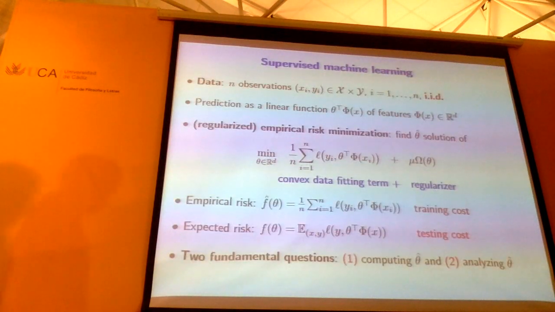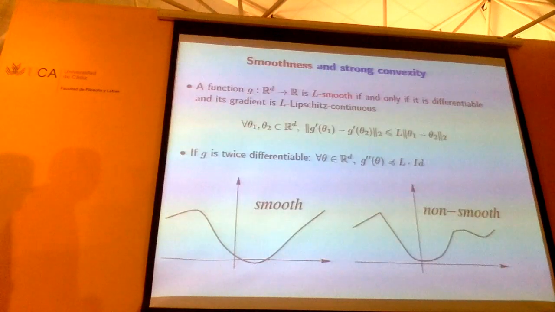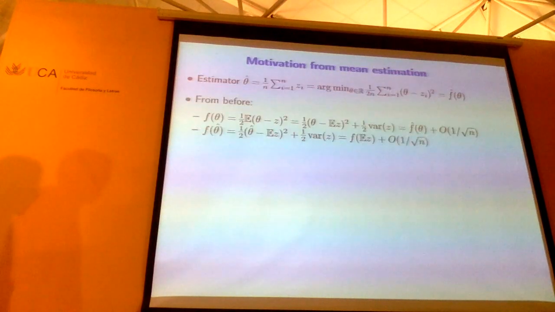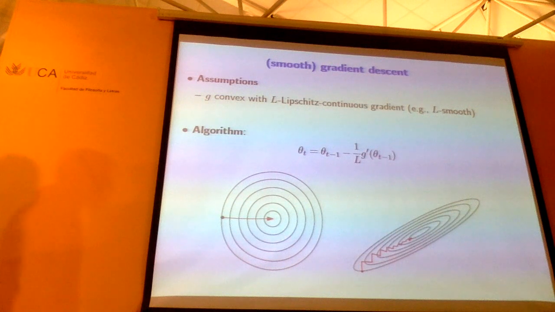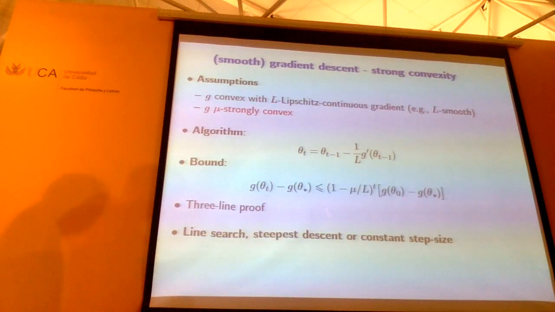And there were two quantities: f was the expected risk, and f hat was the training risk. So we had access to f hat, but you really care about f. Then we saw methods for optimization, and the standard one was gradient descent. To apply gradient descent, you need to know the function g. So this has to be the empirical risk. And all my bounds were with g star being the optimizer of the empirical risk. So this is important.